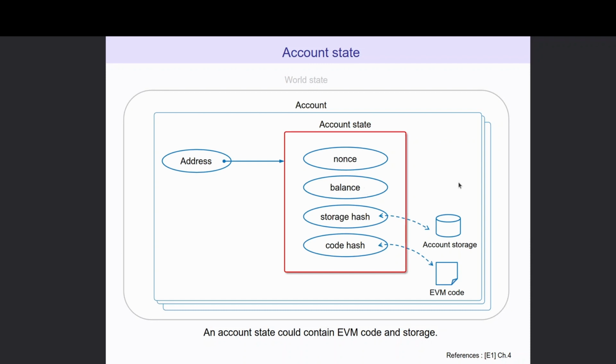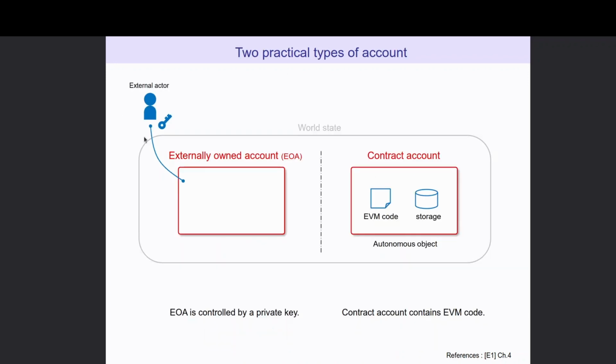Apart from that, each account has a storage hash, which is just an index to account storage, and its code hash, which also is an index but to EVM code. And there are two types of accounts in EVM. One is the externally owned account, which is owned by an external actor. That means any user of the blockchain, can be me, you, whoever. And the most important part here is that it has a private key from which the public key is deduced, and from the hash of the public key an address is created. So an externally owned account is just an entity that has a private key and signs transactions with this private key.